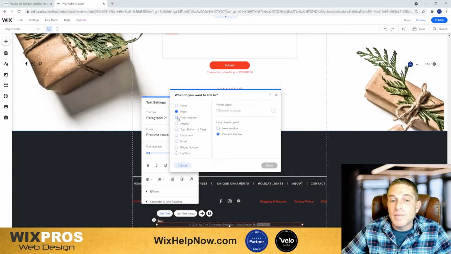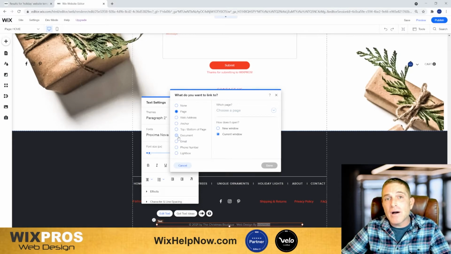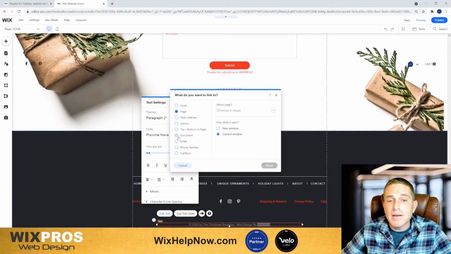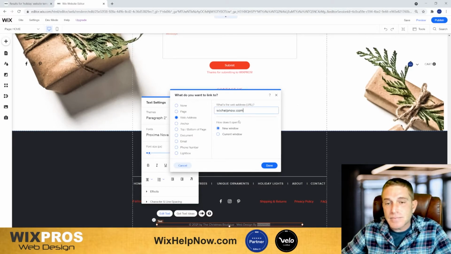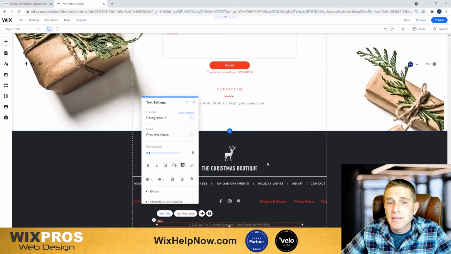Do we want to go to a web address, which we do? Maybe you have a PDF document that you want to show somebody when they click on something. Maybe you have a download now button for them to download a document. You would link it to a document by clicking here. But we're going to go ahead with a web address, and we're going to just do wixhelpnow.com. Now, when I click this, it automatically puts an underline under there.